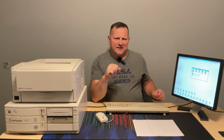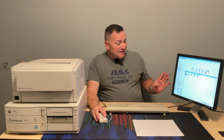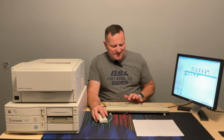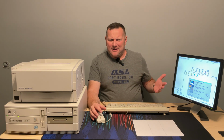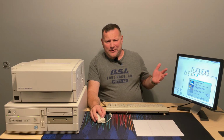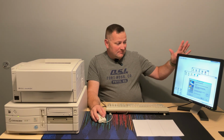So now that we got the little bit of nostalgia out of the way, another useful program to have on here is WinZip 6.3. I believe that's the last WinZip that was 16-bit that would run on Windows. Obviously, everything I'm doing is on trial because I didn't feel like cracking it or finding a way to pay for 30-year-old WinZip. But it does work fine for what you need it to.